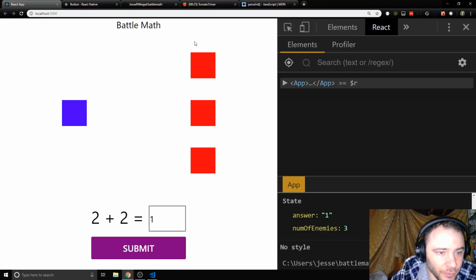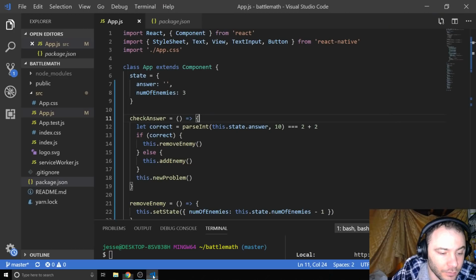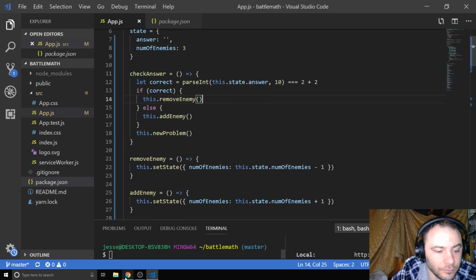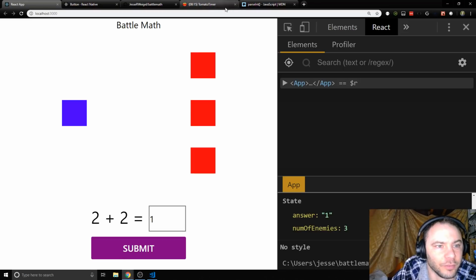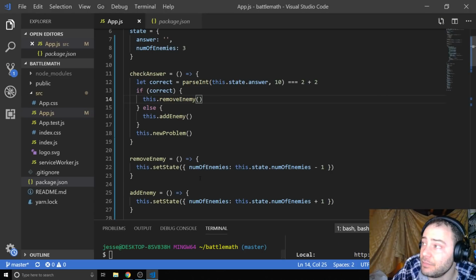The next step would be to actually add or remove enemies on the screen. Okay. And I think I'm almost, alright, 8 minutes. In about 8 minutes I'm going to go back to the chat and answer some questions. I can see there's a lot going on in the chat, so hang in there. I will get to the chat soon. Oh, we got a lot of viewers. So hey everybody, thanks for watching.